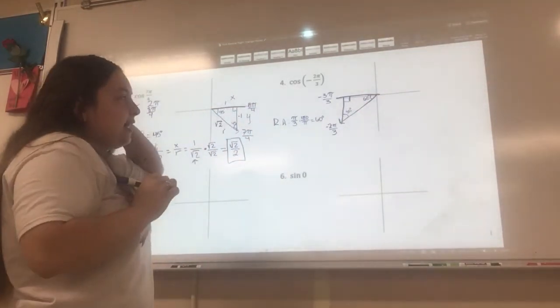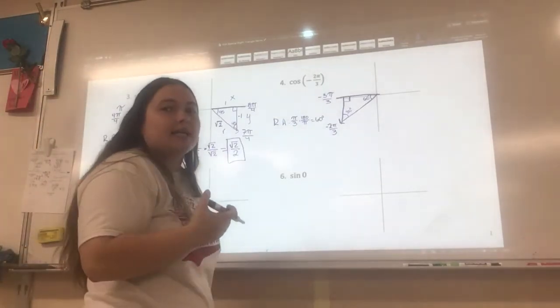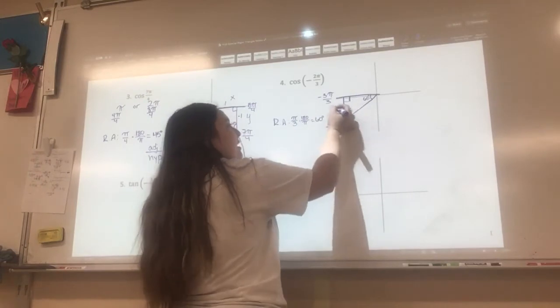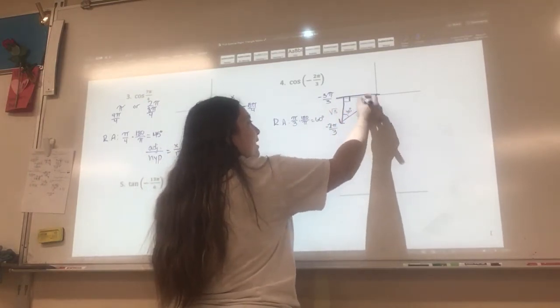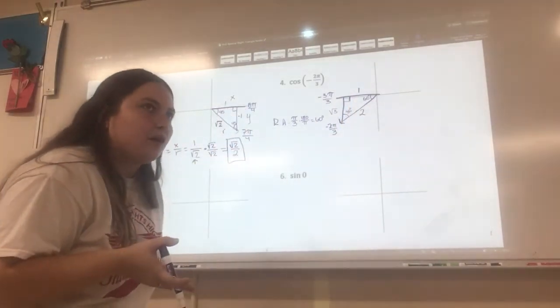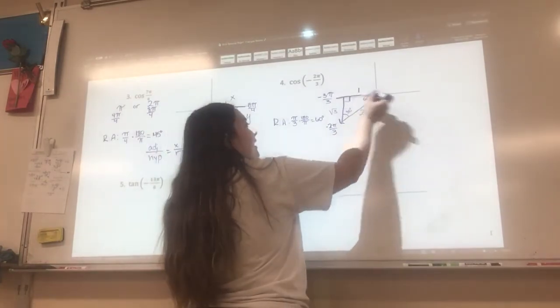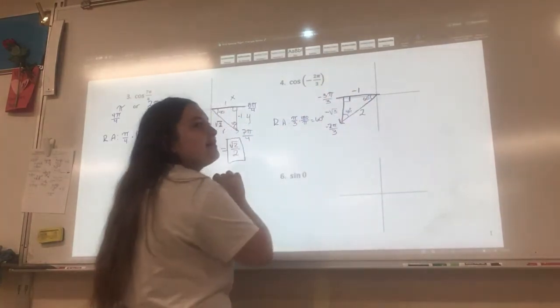Since we have done that, we can now say 1, 2, square root of 3. This is our side lengths. Well, if this is our 30, my square root of 3 goes along with it. My 2 is my hypotenuse, and my 1 goes with my 60. Now we have to look for our negatives. We are in the negative x values, the negative y values, and our radius is always positive, so we don't have to worry about it.